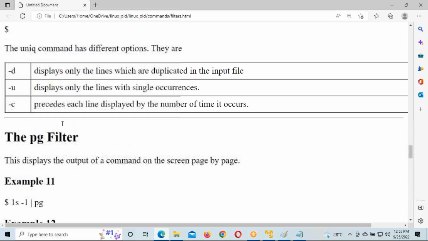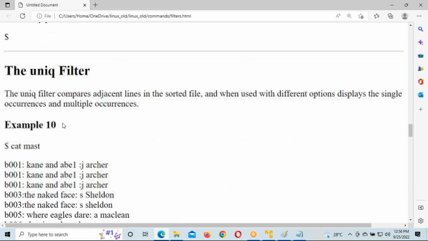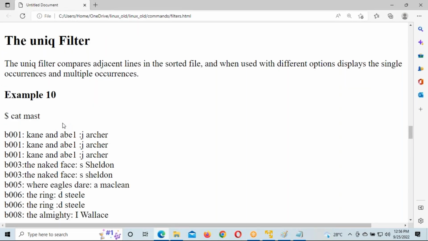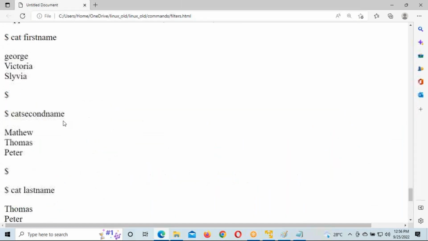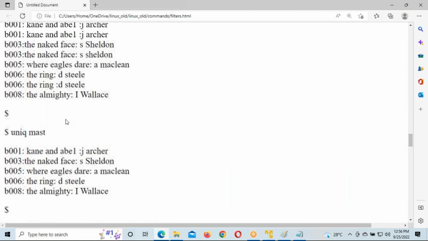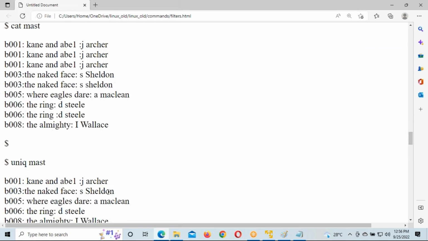Next, the unique filter. The unique filter is used to get unique data, avoiding duplicates. Look at this. Let us assume that this is the data. In this field, duplicates are there. Of course, in the second field also duplicates are there.